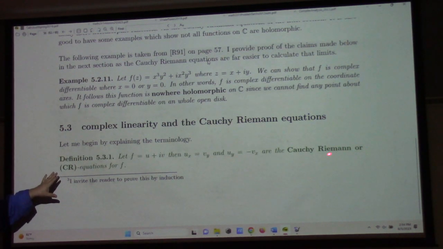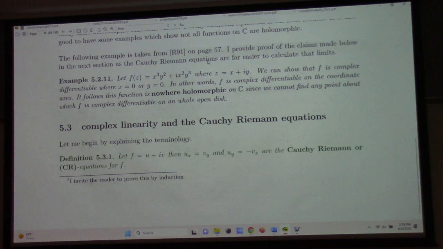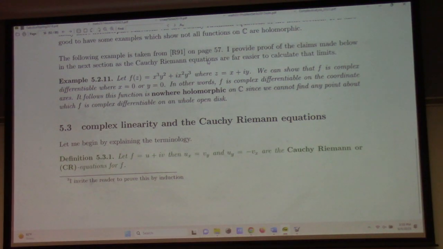So the Cauchy-Riemann equations for the complex function u plus iv are ux equals vy and, I'm sorry, uy equals minus vx. I need to get glasses. All right? I'm just going to slow down here. Take a second. Let's look at the Jacobian matrix that we did last time. What's the Jacobian matrix for f as a complex function?